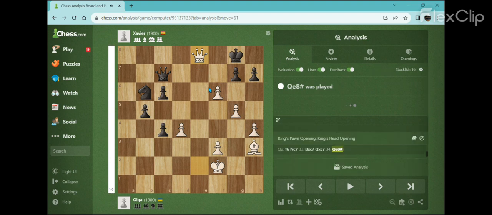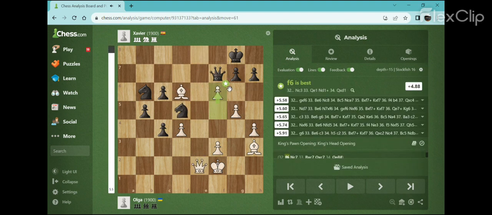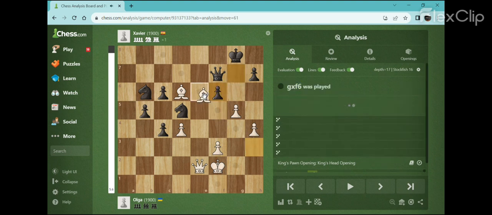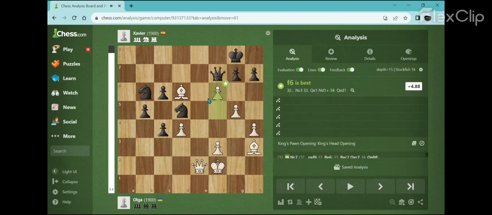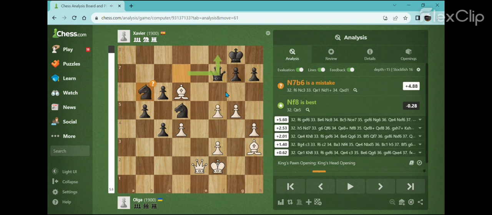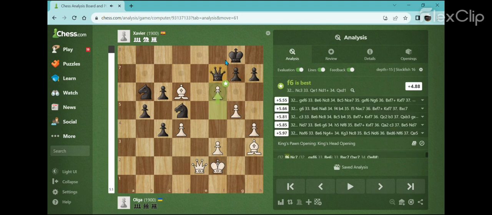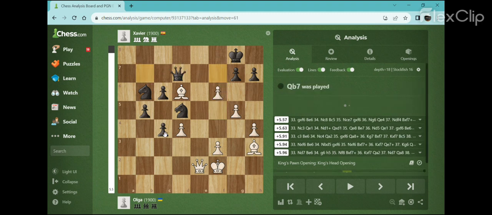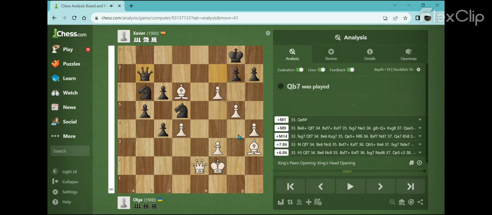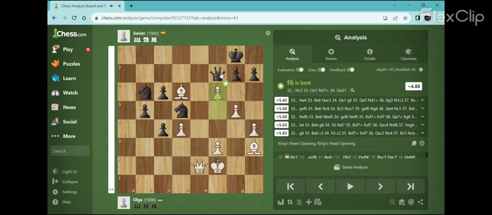mate in 1, which is why you have to lose the queen. Right? No, all of you are going, but wait. Sorry, but wait, can't you just move the queen? Where? Okay, sure. Here. Why not? Mate in 1. See, the queen is guarding the square where the mate in 1 is going to happen.